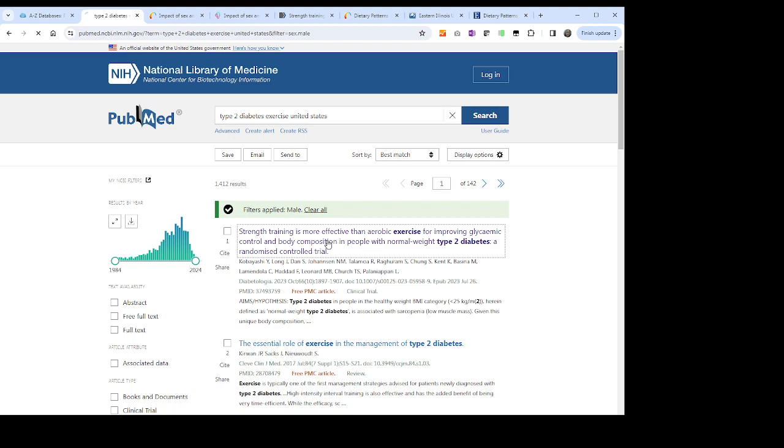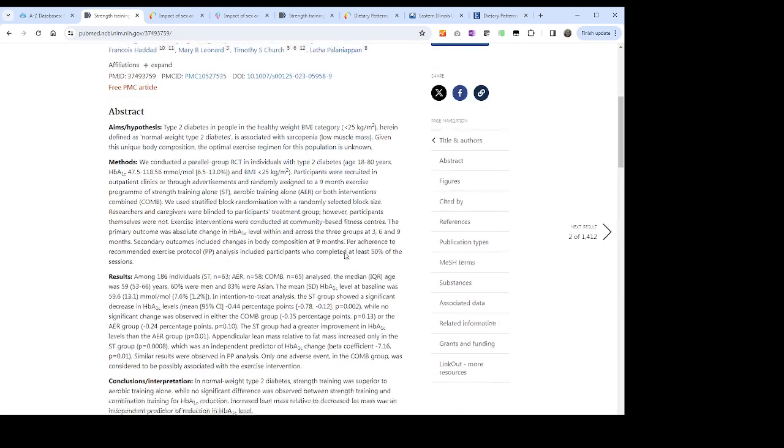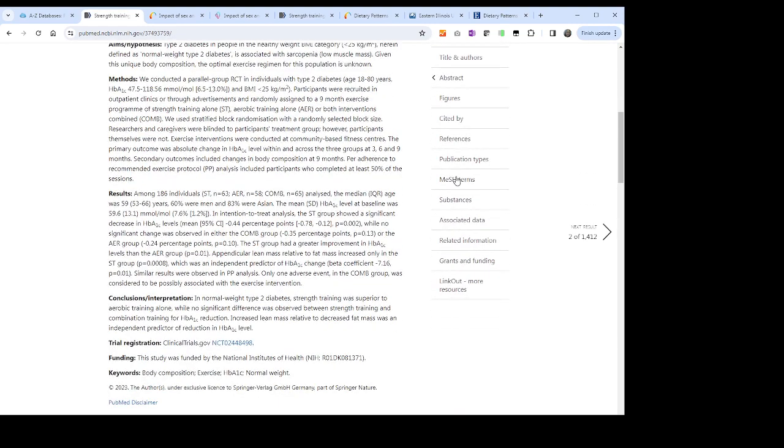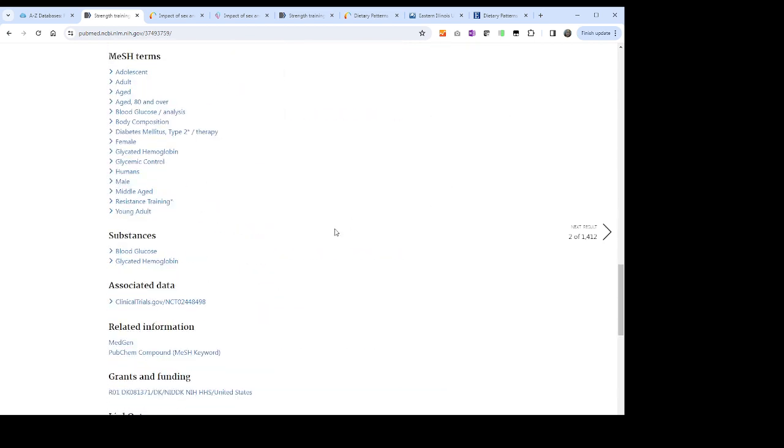Other things that can make a big difference is if you click on the heading over here that says MeSH terms, you can see the different medical subject headings that have been applied.